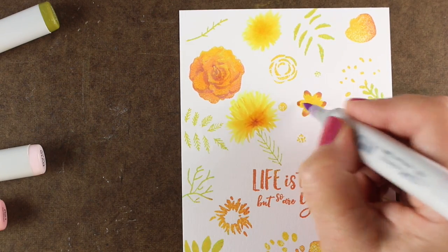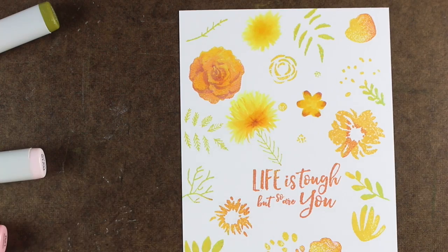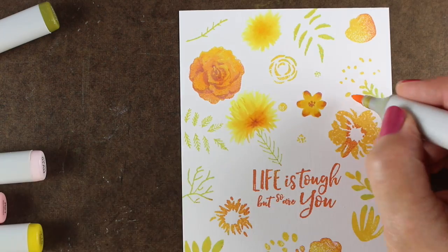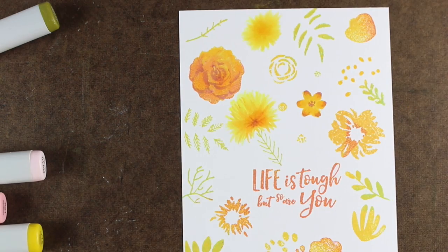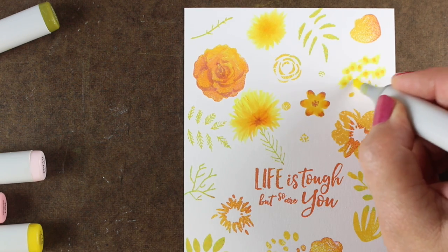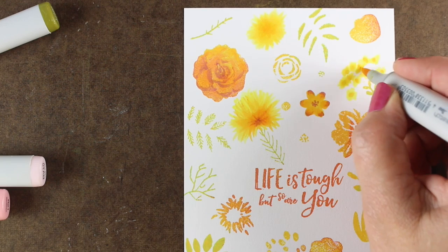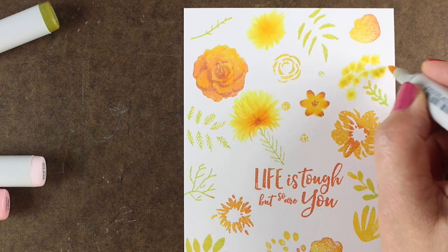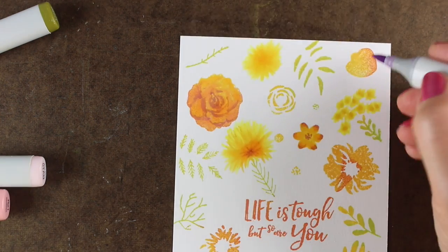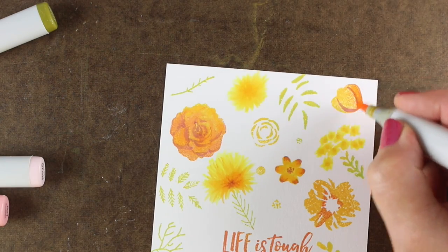For some of them I'm making the tips darker and the inside lighter, and for others I'll do the reverse. There's not a real science to this — I'm just doing whatever comes into my mind at the time. So don't stress out about trying to make it all perfect, just fill it with flowers. Flowers come in so many different shapes and sizes, nobody's going to know if it's not an exact replica. I'm adding little frond-type petals all over the place, and later on I'm going to go back and add some stems on some of these too, because some of them feel like they need a little extra stem.